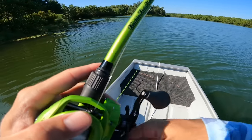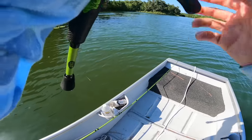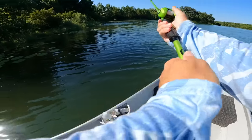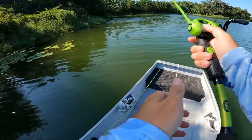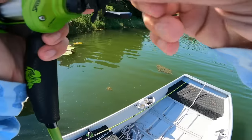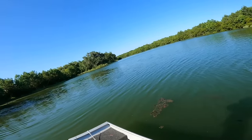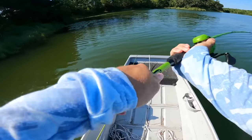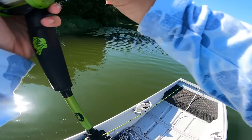Dang it - I started to reel it in and felt them on there and then just let it go. I'm not going to lie, that was a 14-pounder - let's imagine though. I was sleeping - the one time I want to take a sip! They're smart, they're crazy. I got on a slow bite up there when we fished one of the rivers - caught my biggest one off the rock. They bit me again - got my tip, a little piece of it.